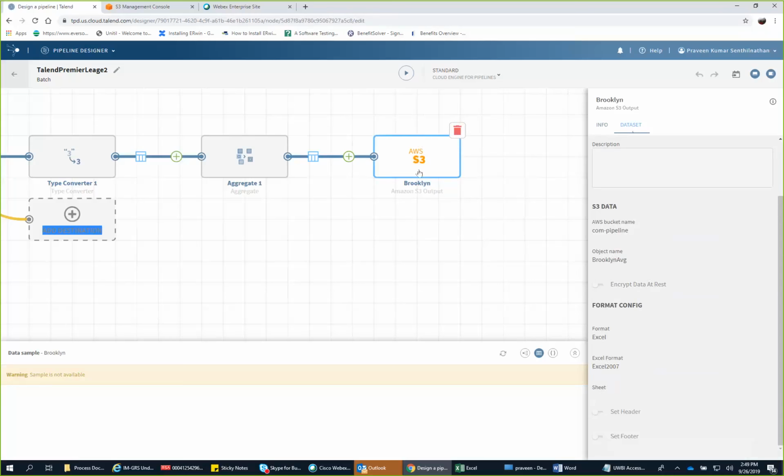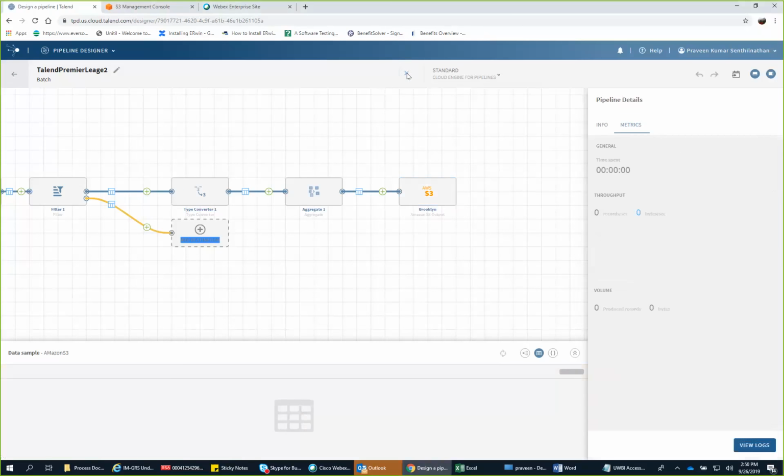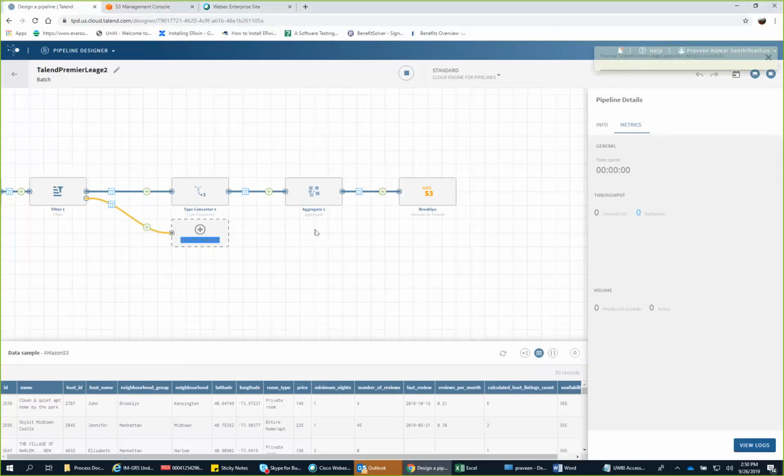Shall we run this, guys? Okay, so I'm going to run this pipeline now. Now we can see the execution started successfully, and it is going now.